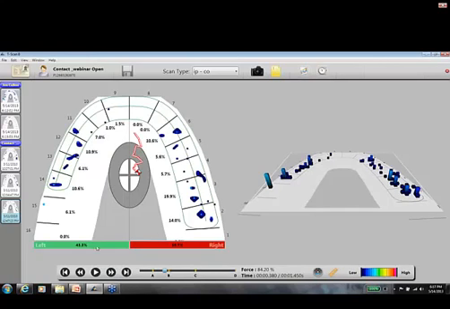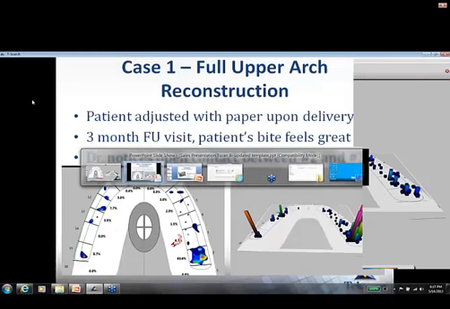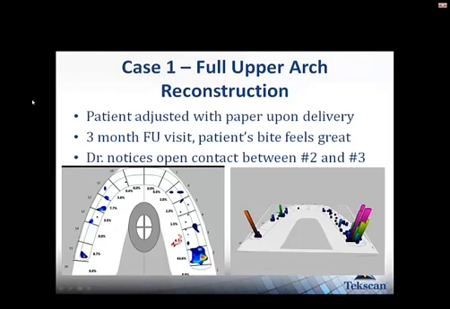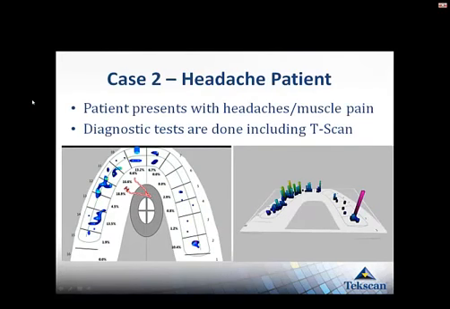So the patient's 55-45, 14% of force on number 2, 20% or 19% on number 3. Could we get it better? Yes. But considering the patient started at 85-15, right to left, we were happy with this result for that day. Hopefully that gives you guys a good idea of how that would work in your practice.